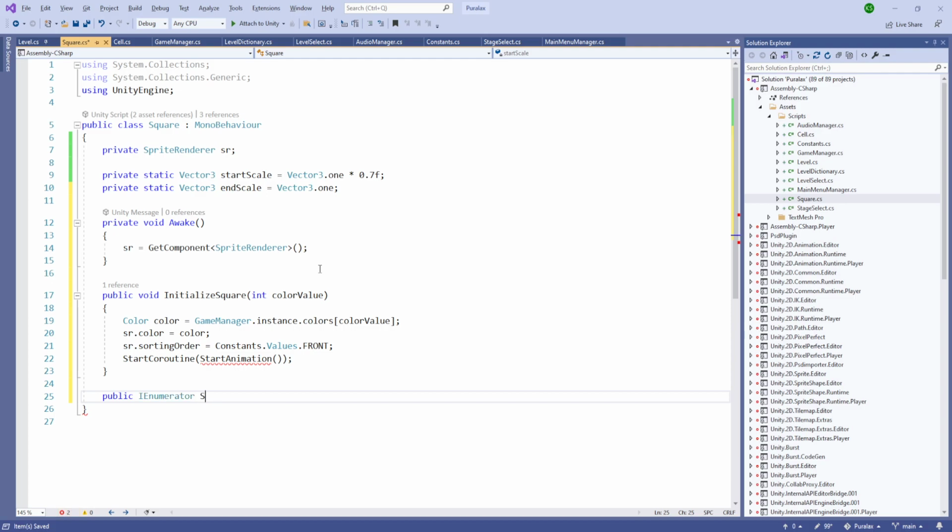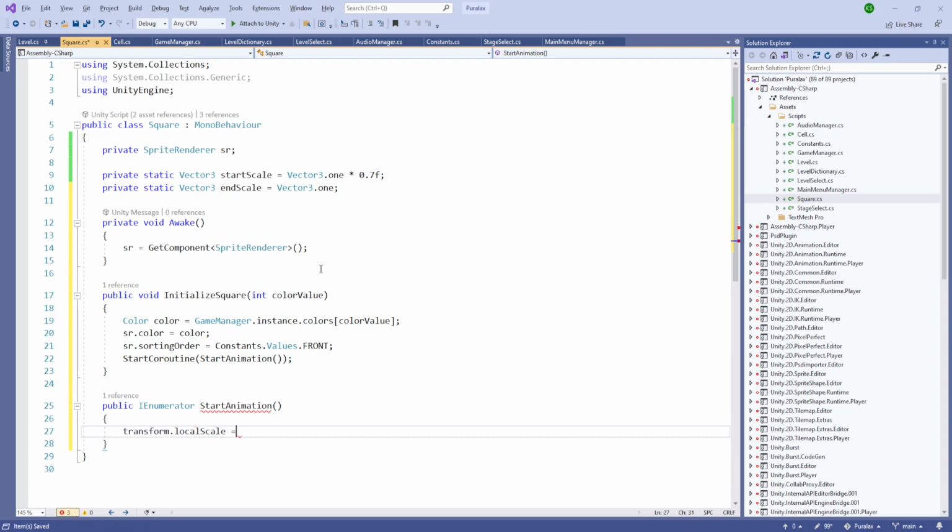So public IEnumerator start animation, and inside our start animation we are not going to have any parameters, but first what we'll do is transform dot local scale is going to be our start scale, and float animation time, it's going to be constants dot values dot animation time.